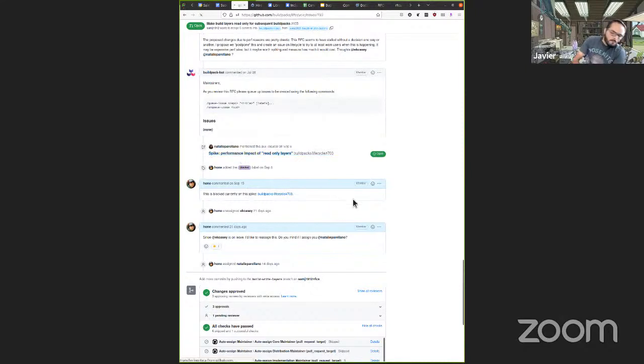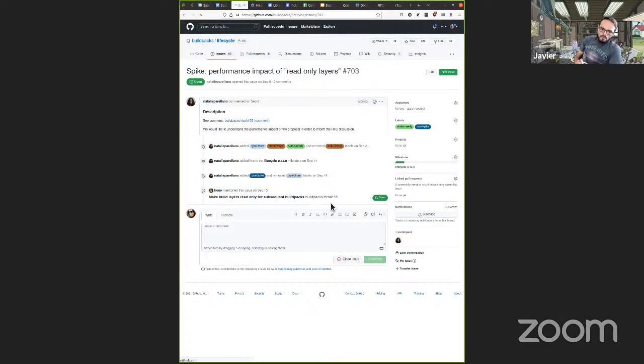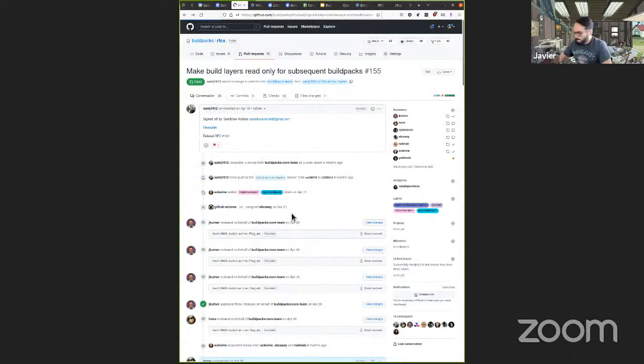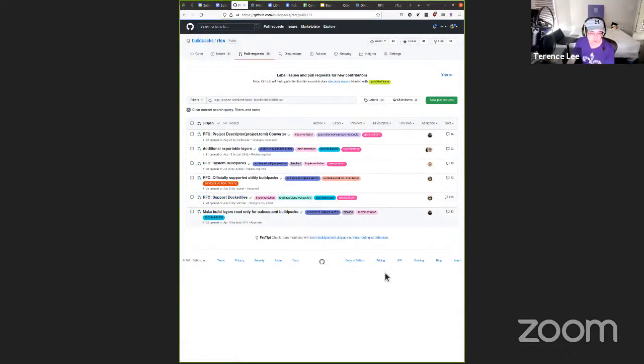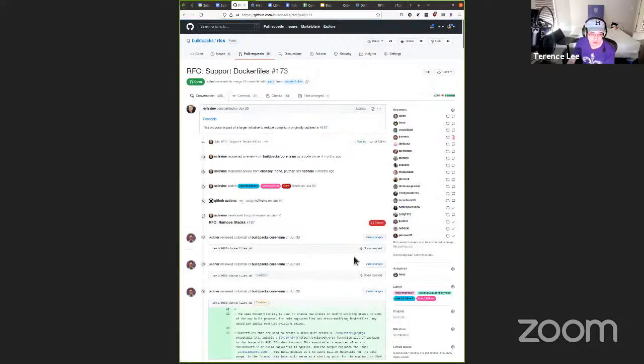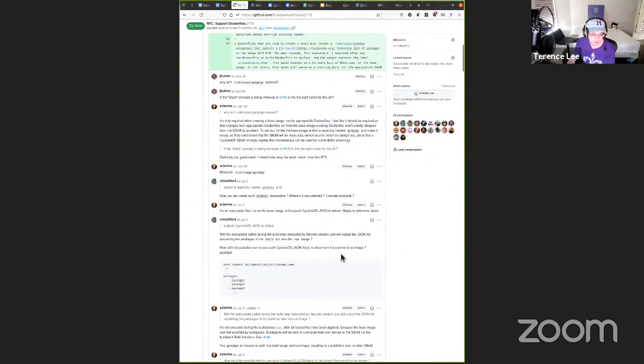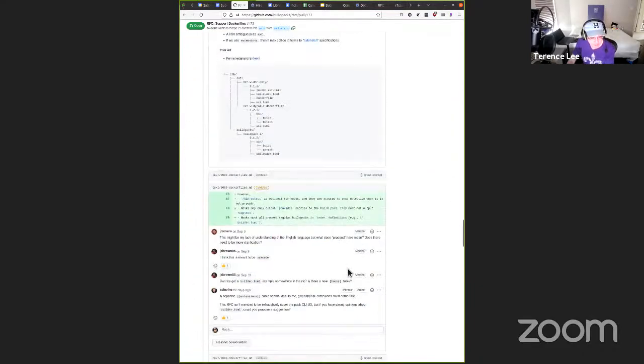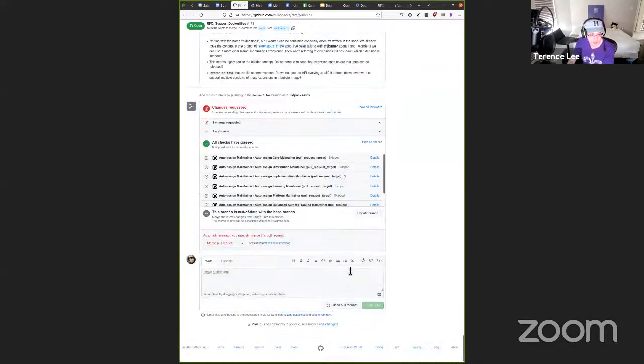See if it's still open. Support Dockerfiles. I went through this for a good part of this week, just rereading it. I talked with Steven a little bit about this and left some comments.